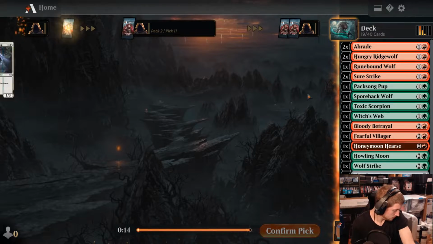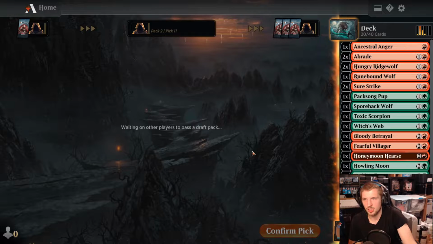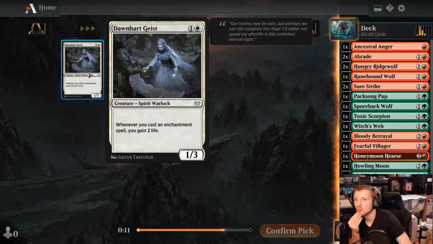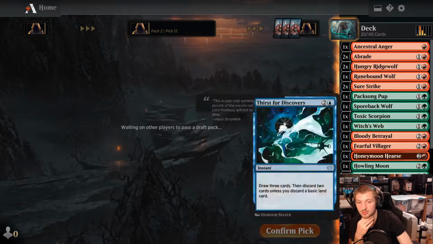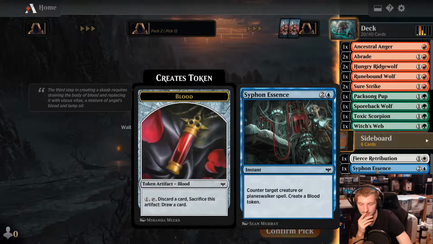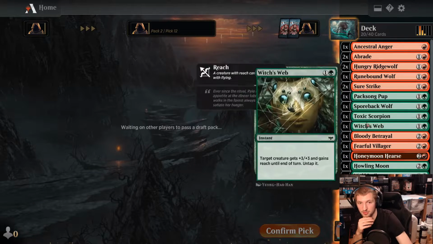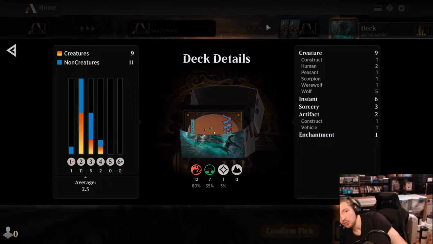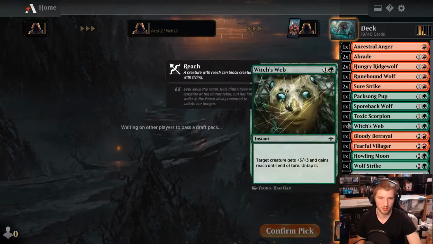You doing good, Shimmy? Yeah. I'll get a single Ancestral Anger, sure. Discovery and your custom enchantment. Sure. I don't know, I might end up splashing blue for something. We'll see. Probably not, but we'll see. What do we have for creatures? Okay, we need more creatures. Probably not going to do the hearse.